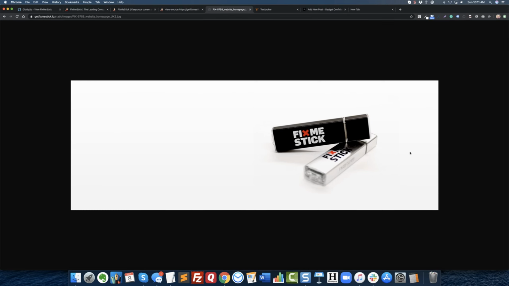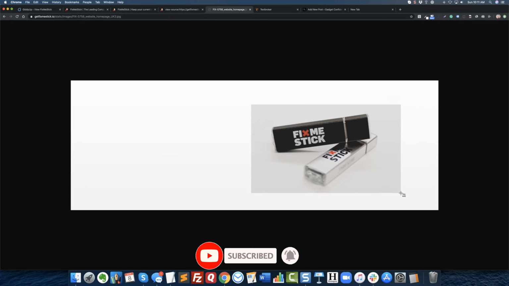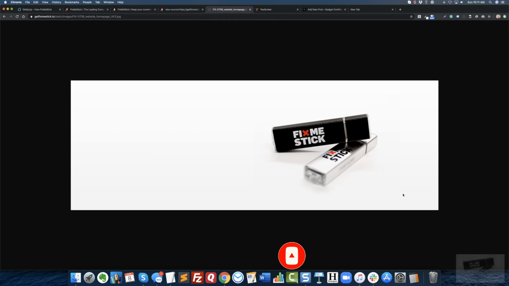So I'll do a screenshot on my computer on a Mac, Shift Command and the number 4. I can do a screenshot like this, and I'm trying to think about what kind of image I need here. I can always crop it more if I want to later, but for now I'm just gonna go kind of like that. And where am I at?